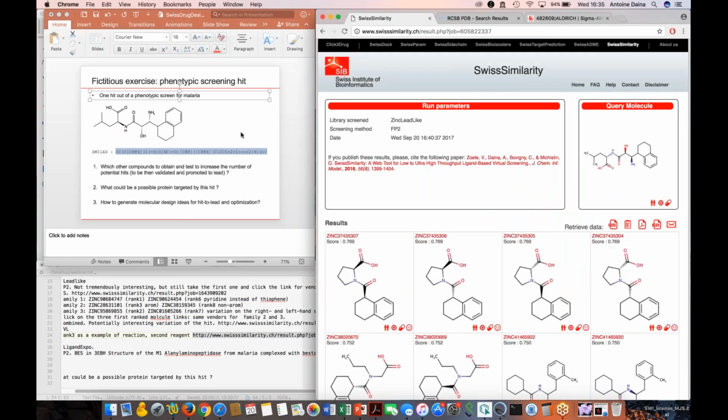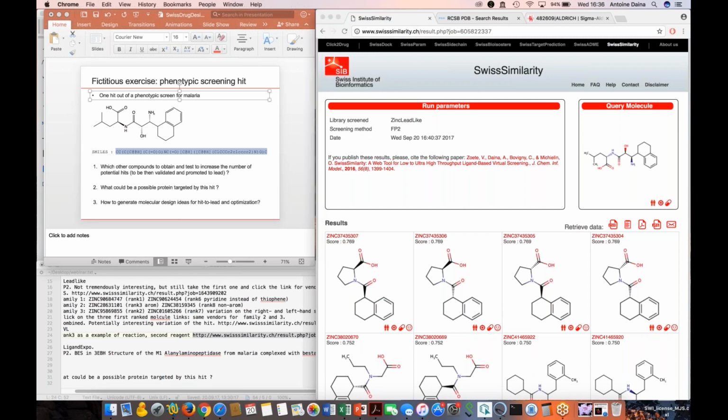So if we go back to our exercise, we have kind of answered question 1, screening ZINC. We have targeted some catalogs where we can find interesting compounds that are similar in 2D and in 3D. The next question is, what is the potential target, right? Which protein is most probably the target of this hit we get only from a phenotypic screen?